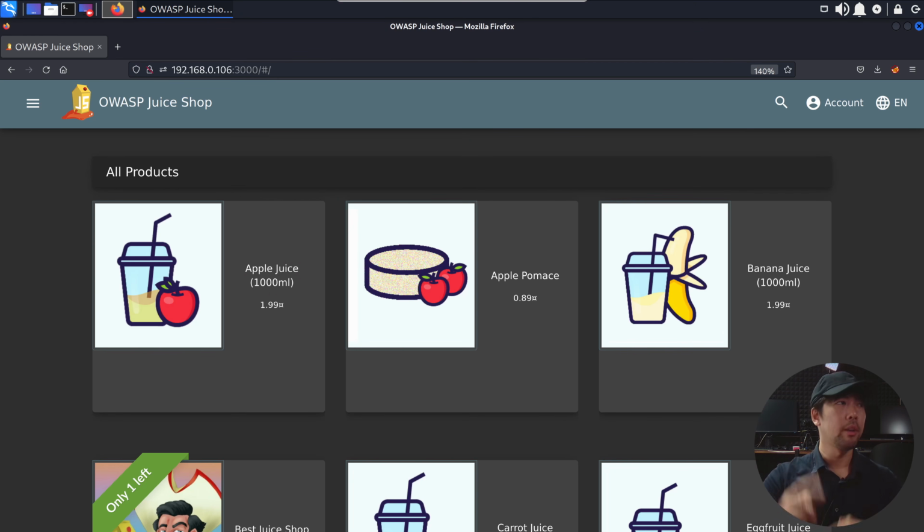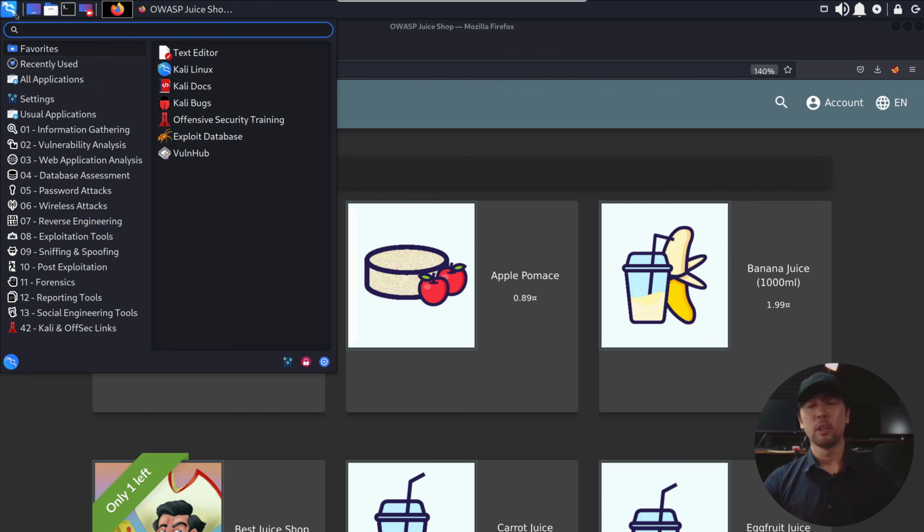And remember kids, put on your thinking hat right here. It doesn't matter whether it is a black hat or a white hat or a gray hat, always put on a thinking hat so that we can get started. So right in front of us, we're on your favorite ethical hacking operating system. This is Kali Linux. You can see from the top left corner all of these different phases of the attack that we can launch, with different software for gathering information about a website, analyzing the website for vulnerabilities, and so on and so forth, okay?